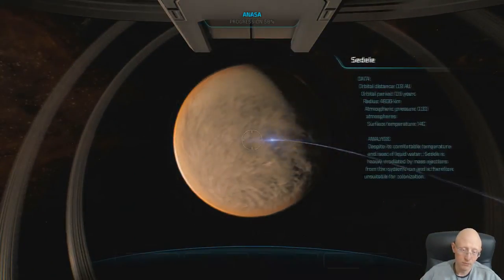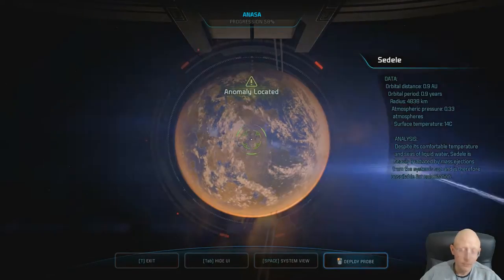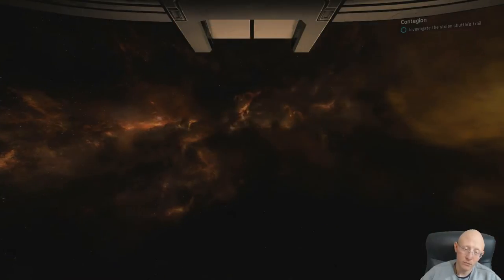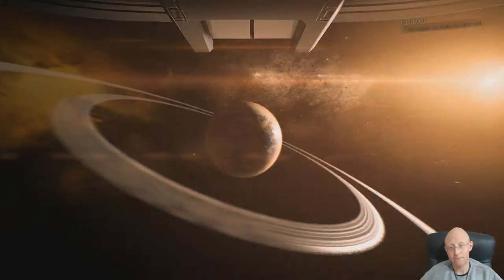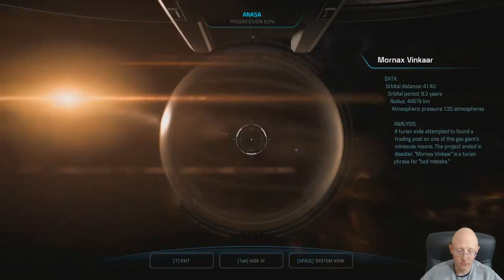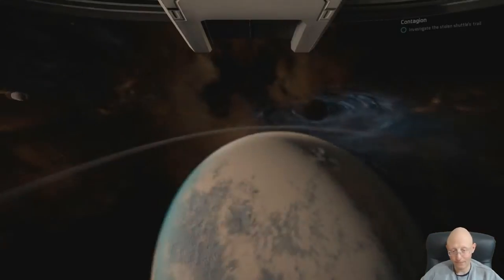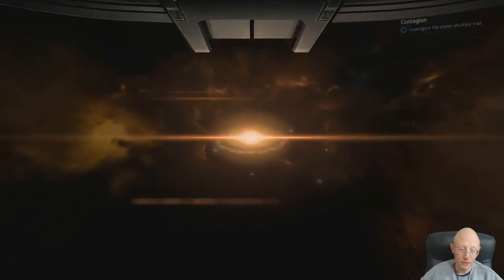Anomaly on sensors. Probe away. Probes launched. River. I found something. You found a river. Looks kind of a bird, though. Okay. Two more planets to go. One more planet to go. That's it. Now we go to the trail.